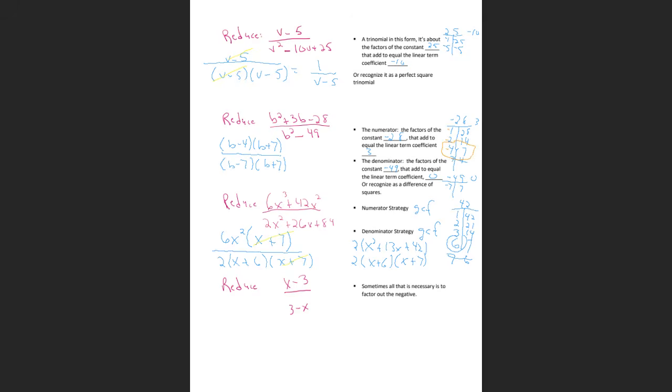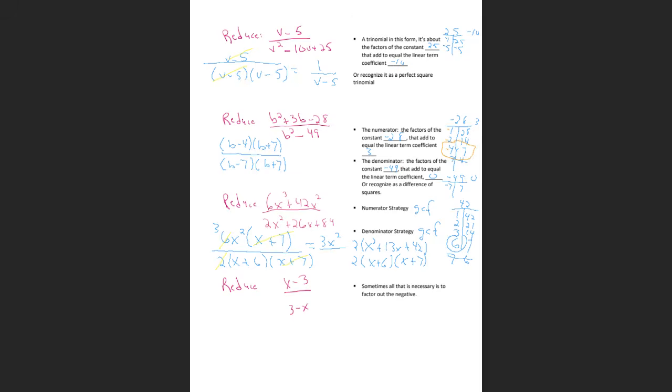Now the 6 and the 2, notice the 6 is made up of some factors as well. It's made up of a 2 and a 3. So I can divide out a 2 here and a 2 there. By doing so, that's going to leave me a 3 up here and nothing down there. That's gone. So what I have to do now is figure out where I'm going to write this answer. I'm going to slide it right here. Notice how I have a 3 left over and then the x squared left over on the top.